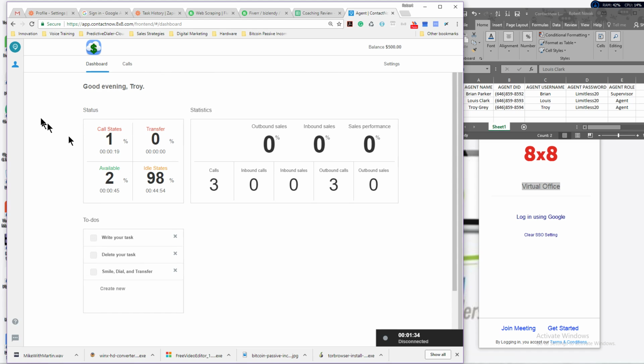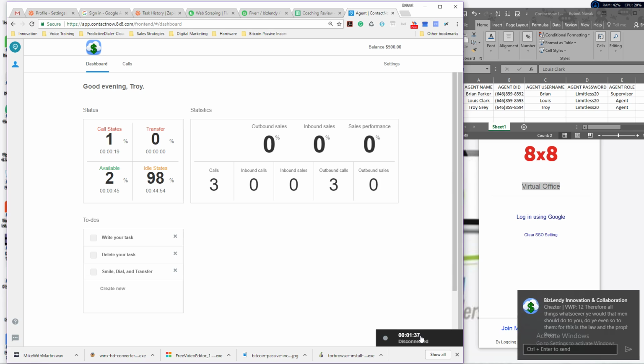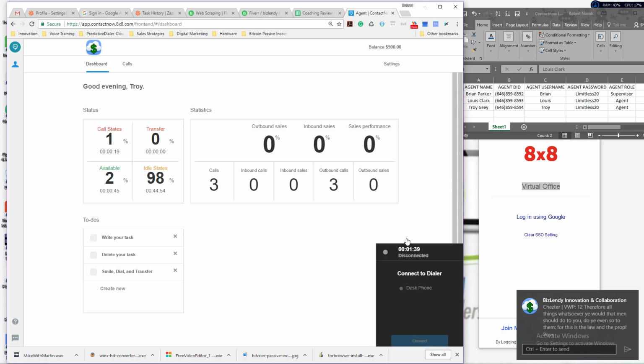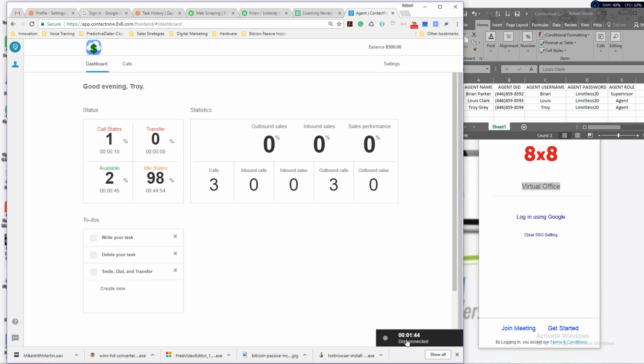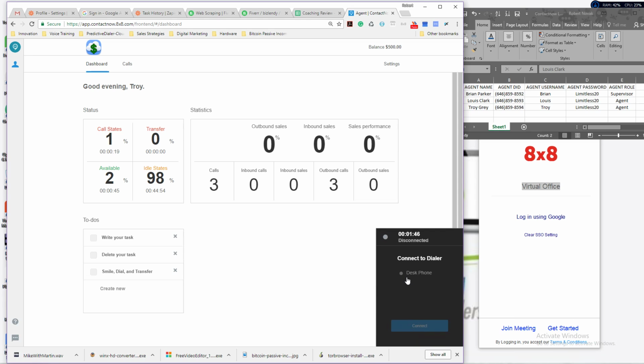All right, so we can log right into the queue by clicking here. As you see, it's disconnected, so we're changing it from disconnect right on over to desk phone, and we press the connect button. We can either press this button if we've installed the 8x8 web dialer over here. It's a Chrome extension that helps it so that if you click on a website, you make the call directly through your 8x8 dialer. So we're going to do that right now.